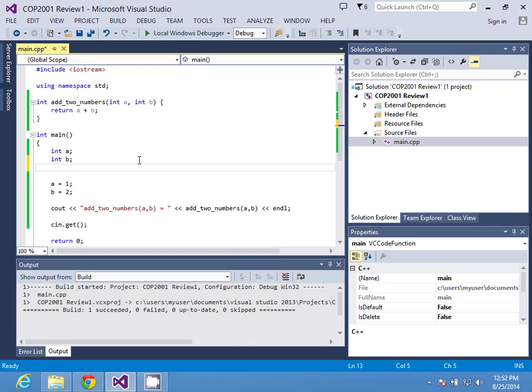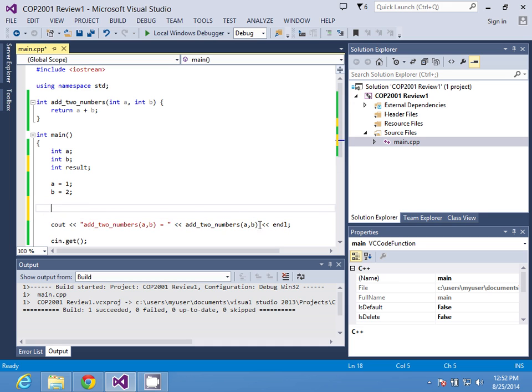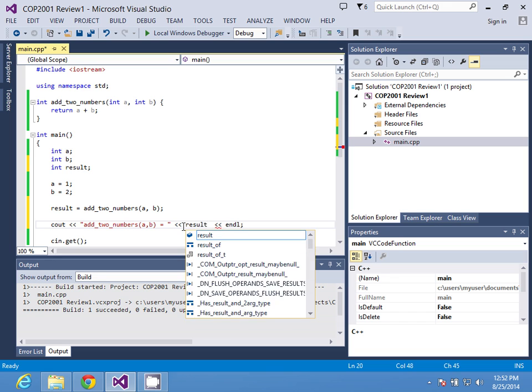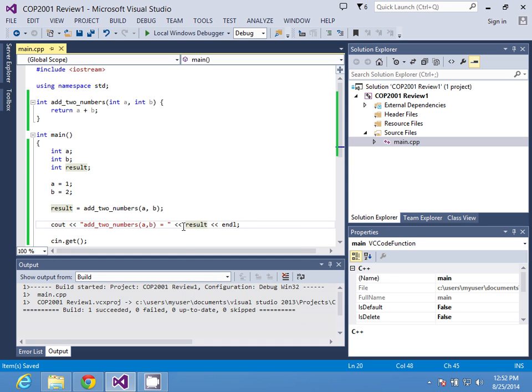So maybe it'll solidify a little bit more if we do this another way. So now we're taking our add two numbers function that we created that returns an integer.